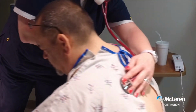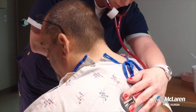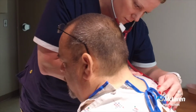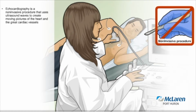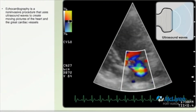How do you diagnose a mitral valve problem? So mitral valve problems are generally diagnosed initially with a stethoscope, so we can hear a heart murmur. And then to really clarify exactly what's wrong and how bad it is, we'll start off with a surface echo, where we'll do an echocardiogram, which is an ultrasound of the heart done by putting a probe on the chest and looking between the ribs at the heart muscle.